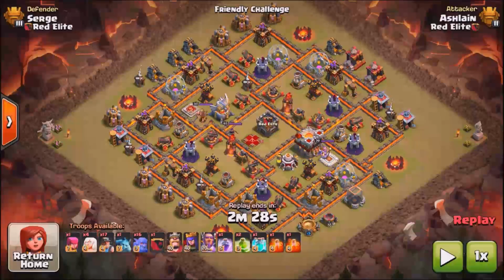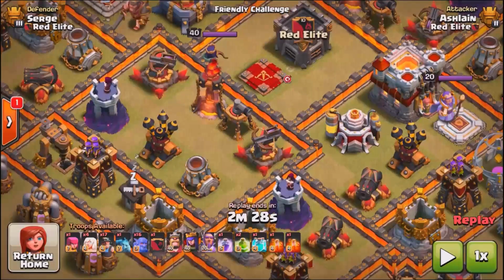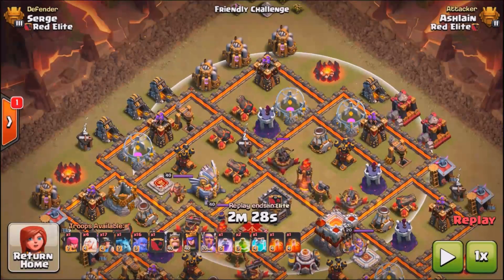It is Ash here coming at you today sharing a brand new strategy that is very, very strong. It involves bowlers, a queen walk, miners, and clone. I'm calling it BOWLER. Okay, maybe not the best acronym, but I can't come up with anything better.